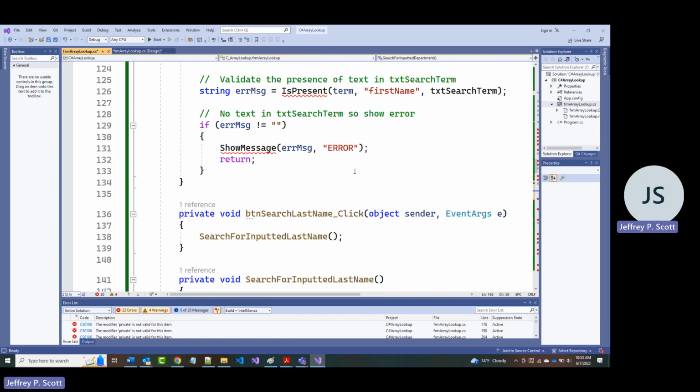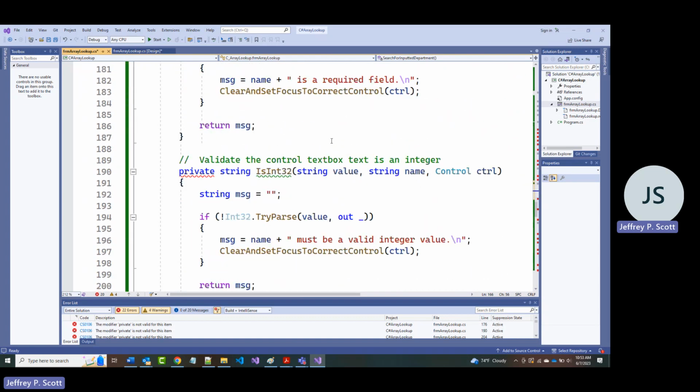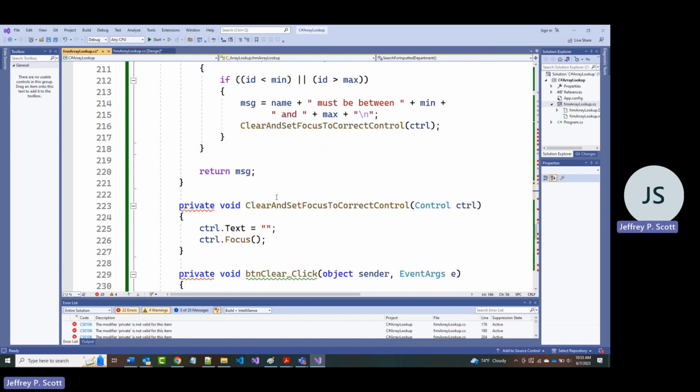Doesn't like show message for some reason. We're going to fix it in a second. Doesn't like is present either. First name in our first name. All right. Usually what that means is somehow I've removed a curly brace where I shouldn't have, but let's see.